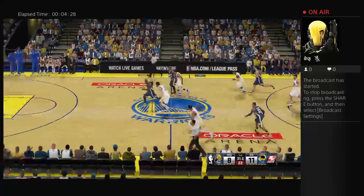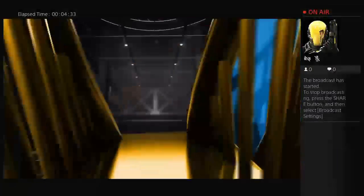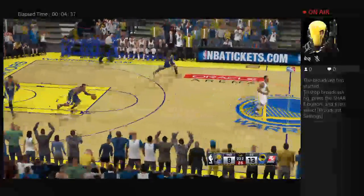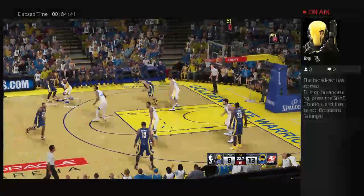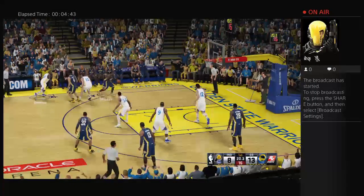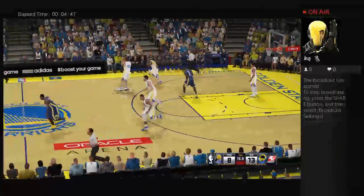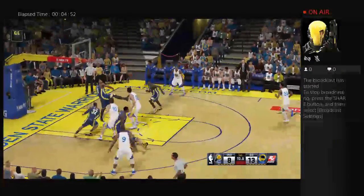It's stolen by Bogut. One-on-one here. Oh, and he's going up for the alley-oop here. And it's Iguodala with the jam. Well, that's why they're on the lead. Aggressive play at both ends. Very nicely done there. Absolutely. They made the steal pay dividends instantly in the open floor. Now here's Stuckey. It's rebounded by Livingston. Can't get a much better look than that, though. Sure can't. Not one you'd expect him to miss there.